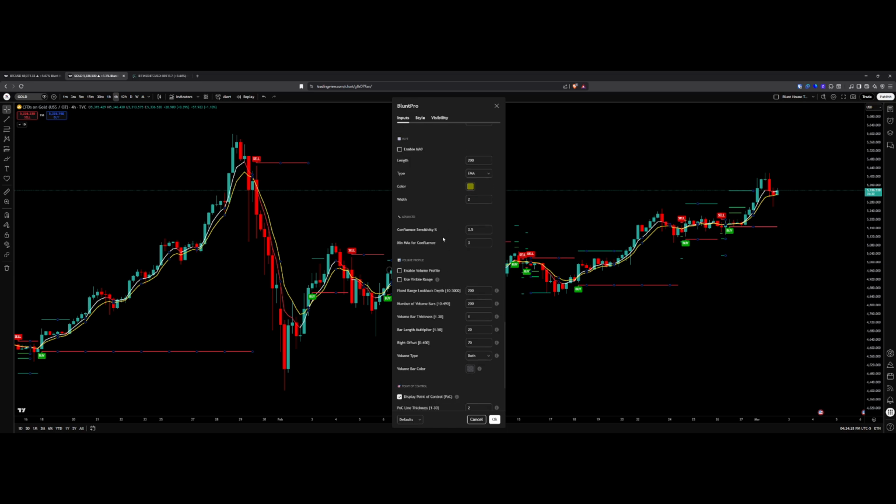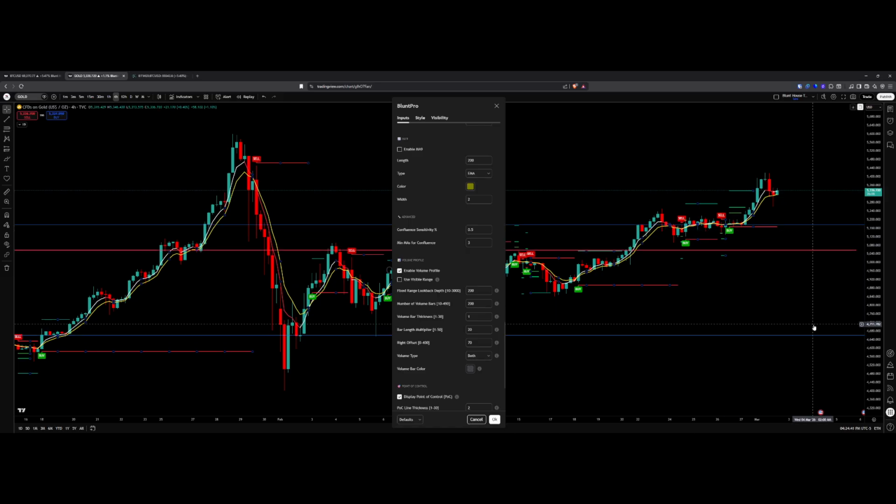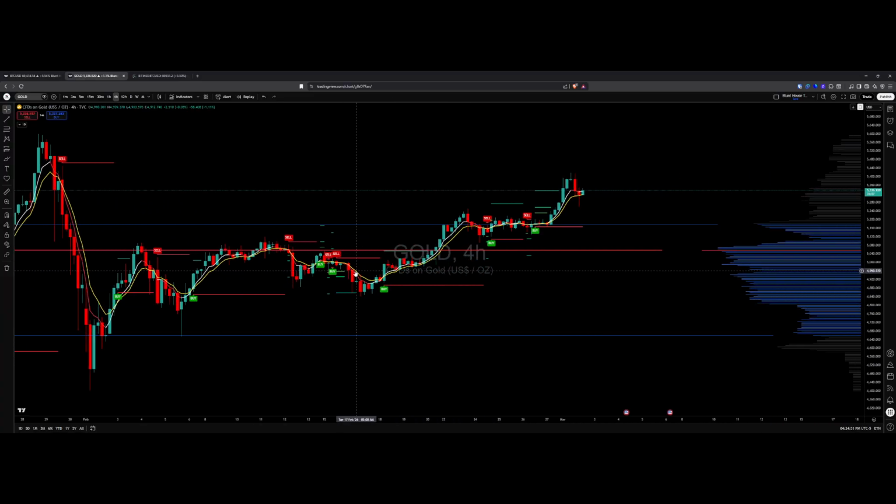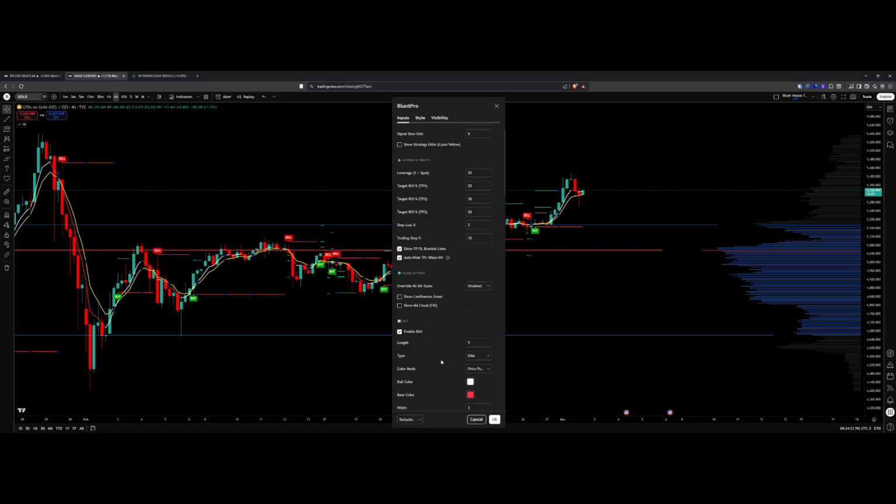Now, I do not have the volume profile on this particular chart at the moment. But if you want to activate it, you just, under volume profile, click that, and it will load. Just slide your field over and you'll see the bars. Why don't we do that? All right. There is your volume profile.